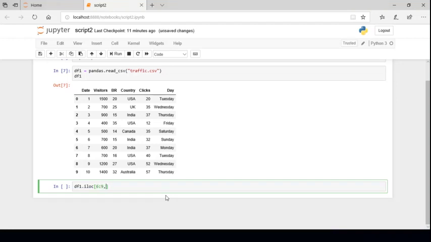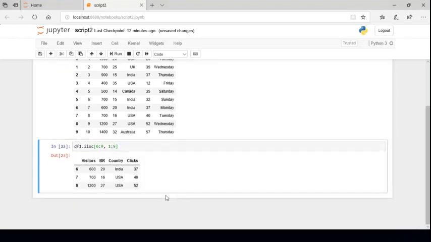Remember the list system? Also we are using iloc. If we are using loc, that is LOC, I would be using 6 to 8 because it depends on labels, whereas iloc depends on the index position. The second thing is I am taking visitors to day. So visitor means its value is 1 and the day value is 5. If I execute this one, you can see I am able to grab that result.